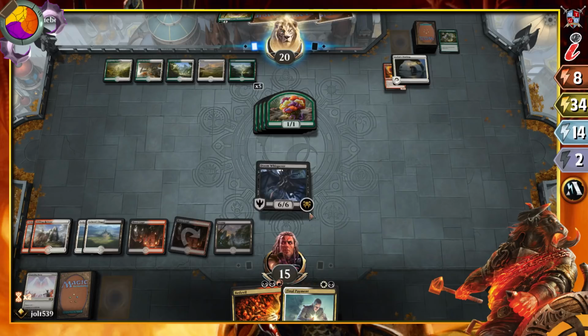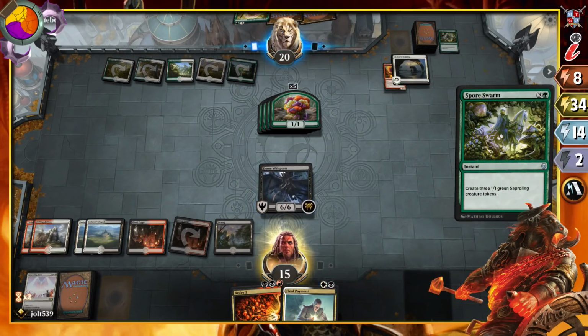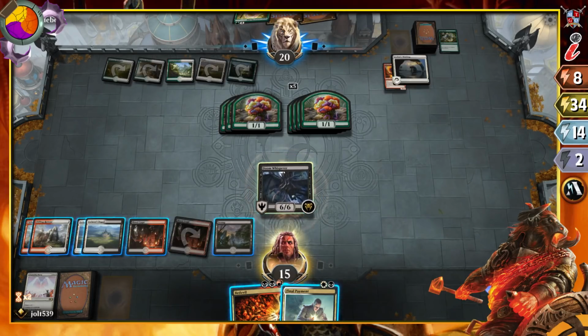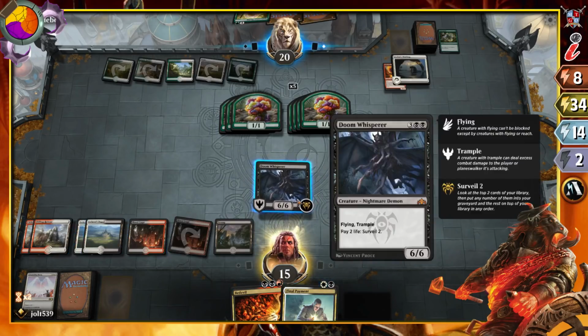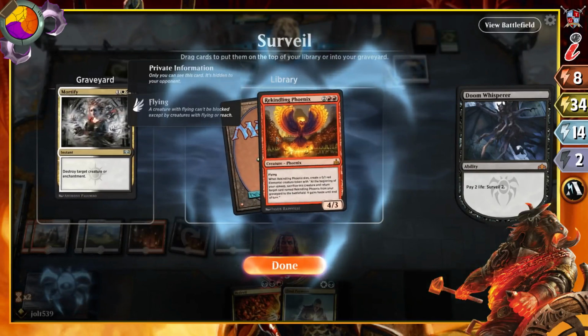Because if we can swing in for 6 in the air, knock them down to 14, and then go for a board wipe, that'll be a really good way. Yeah, with them going for all these, they're definitely making us want to go for a board wipe. We'll see if they end up swinging in with some of these sapling tokens. If they don't, I think that's what I was waiting for, to go to the combat steps. So that's why I didn't go for Doom Whisper.